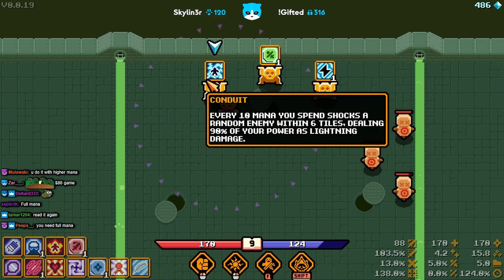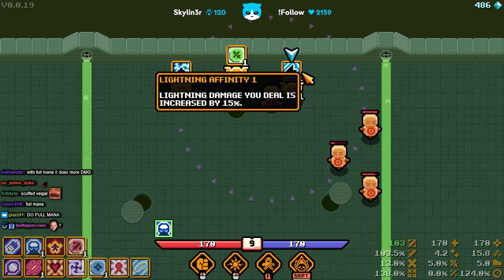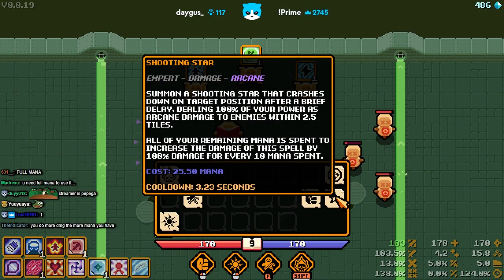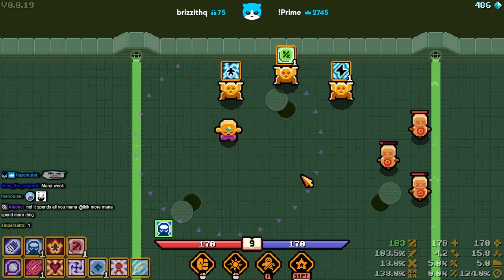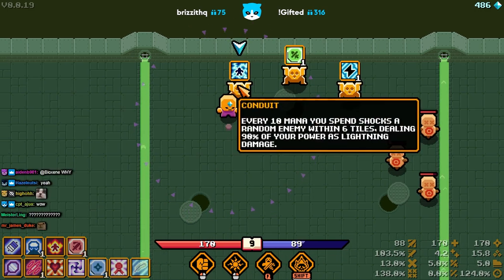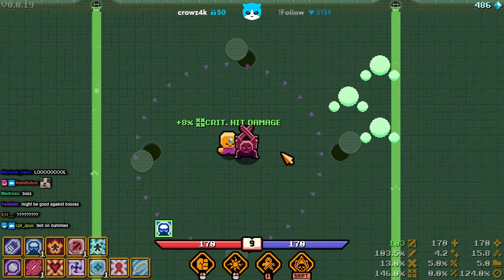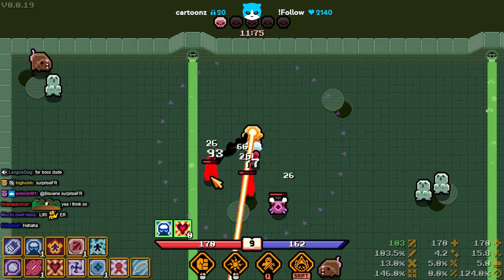Every 10 mana you spend shocks a random enemy, dealing 90% of your power. Oh god. Your melee resistance, lightning damage you deal is increased. Wait. Oh, I read it wrong. I don't think it's worth it. Acid Fire is better. Movement speed, crit hit chance. No, Acid Fire is better, because I can literally debuff them all and they all take higher crit chance.